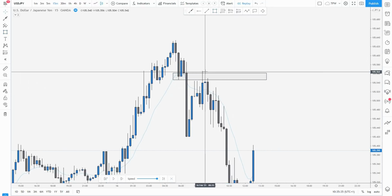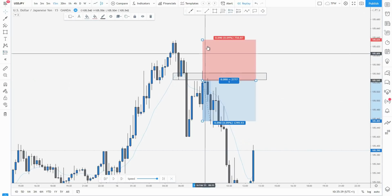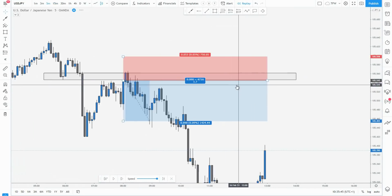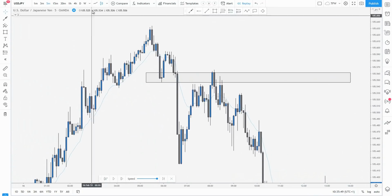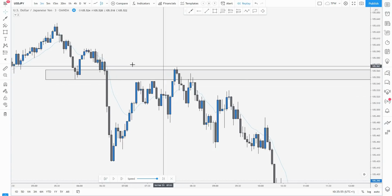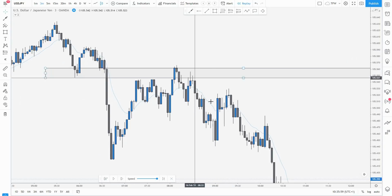And I was looking for a short entry right there, but I wasn't entirely confident just to take a short like this on the 15-minute and just place my stop loss above like there and target the lows. What I did is actually drop to the 5-minute, or even to the 3-minute, I actually took the entry on the 3-minute. So let me show you on the 3-minute. Yeah, so again, you can see the market taps liquidity again above the highs, taps into a strong supply and demand candle, and then again we broke structure to the downside.